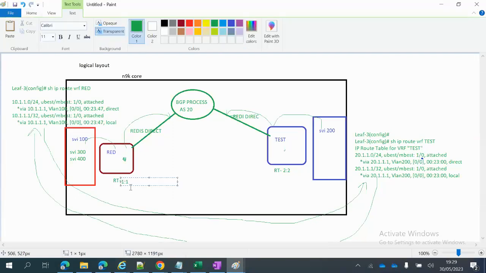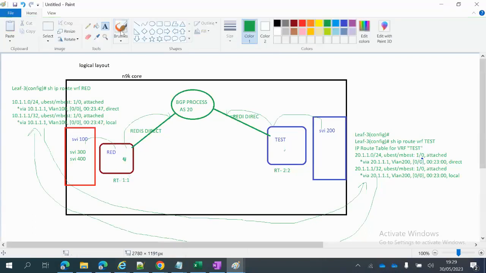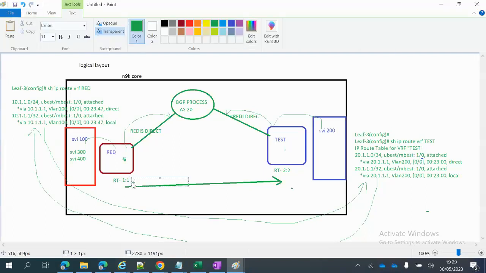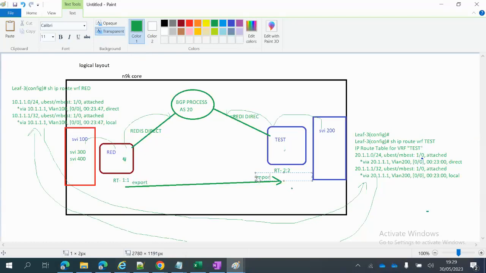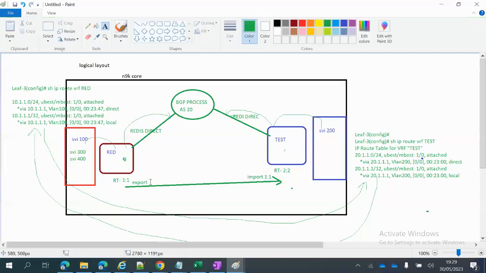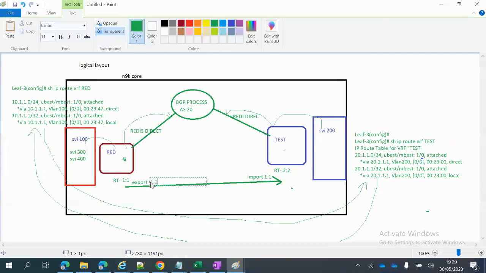Okay, I'm going to give this particular RT value, and what I'm going to do here is tell this particular VRF to export this RT value. Okay, export this RT value. You make sure you import this 1:1. Here we go, export 1:1.